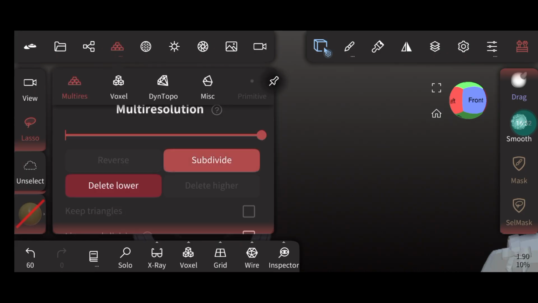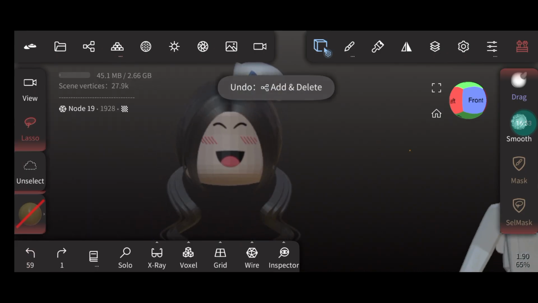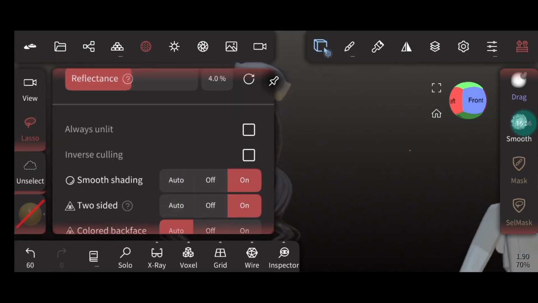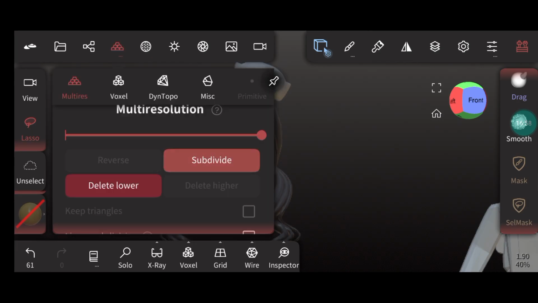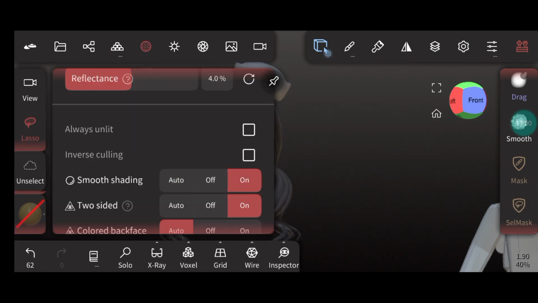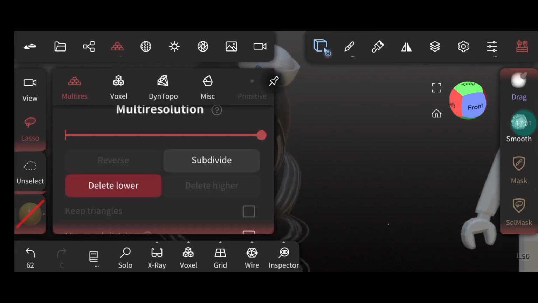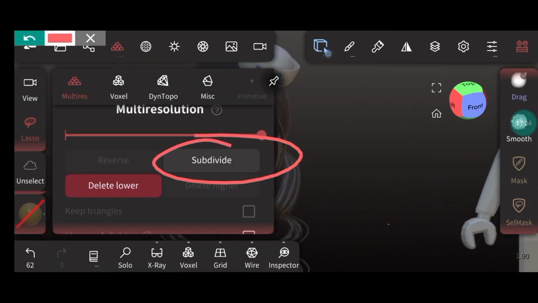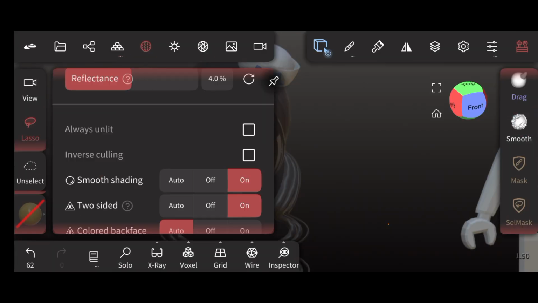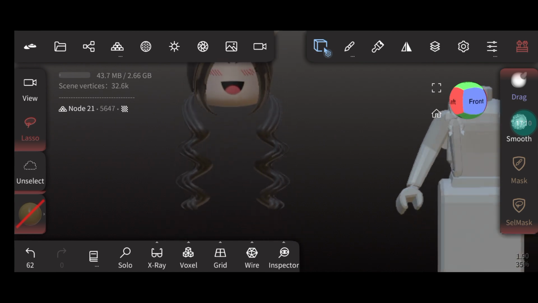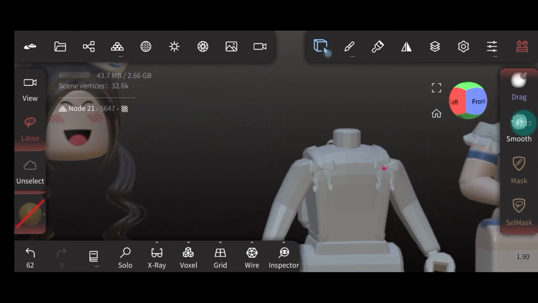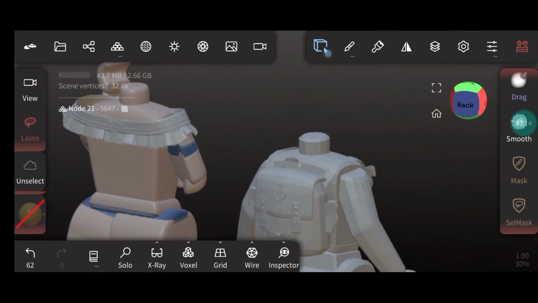So, we're gonna make the hair and face smooth. Just do it the way I showed you. Subdivide tool and the smooth shading tool. Okay, now let's add the textures on the backpack.